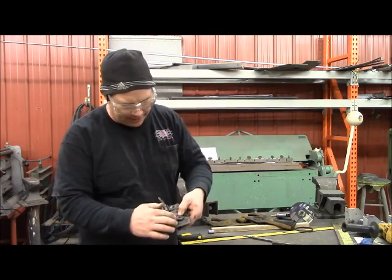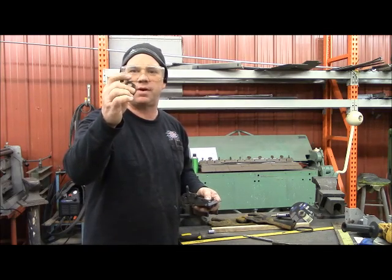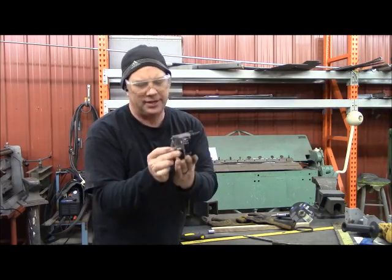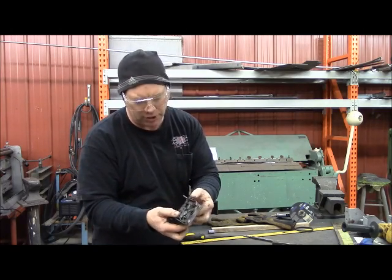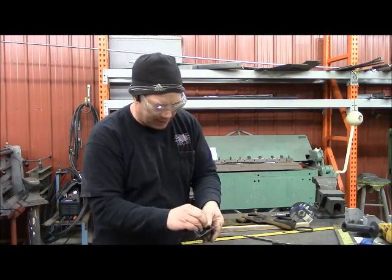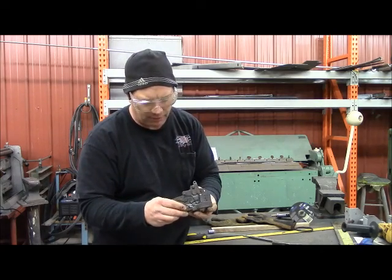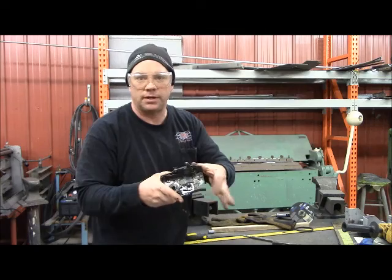Alright, I got that cut loose, got that piece off, and that's in really good shape. Those are really sharp, and that's how you want it. That's going to work out good. But where the bushing is right there, you can see how floppy that is. So I'm going to see if I can find a new bushing or make a new bushing and put it back in there. Then put all this back together, shim it up, and then weld it solid. And then this piece will be in pretty good shape. Springs are a little rusty, and if one of them happens to break sometime, we'll just try to find a new spring for them. But so far, so good.